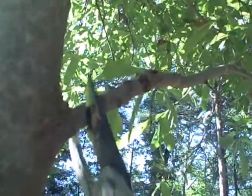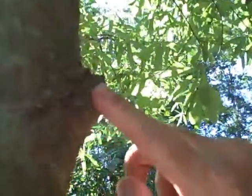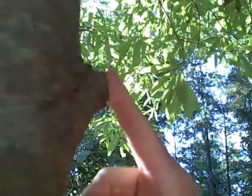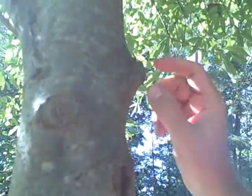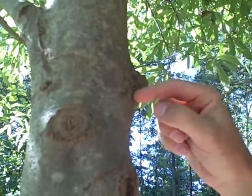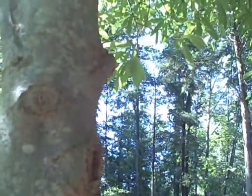And again, we want to cut so that we don't leave a nub — we let our tree collar come out and it's going to heal that over and grow. You can see how it's healed over here as well. You don't want to leave a nub sticking out. That's going to rot and eventually cause heart rot back into the tree and cause the tree to be compromised maybe down the road and could fail.